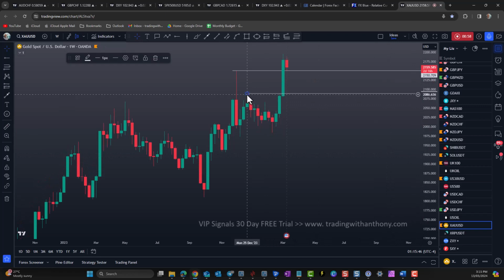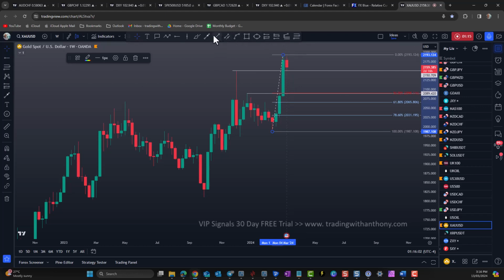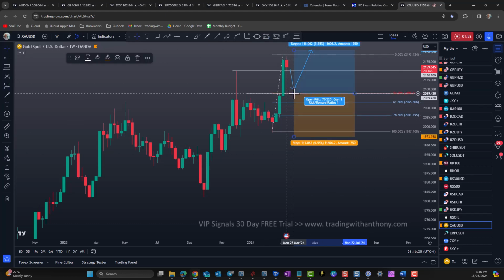Okay, well, I would mark that up as a point of interest, this weekly low. This high, this weekly low. And again, if you pull a Fibonacci from swing low to swing high, a pullback down into these levels here wouldn't be out of the question. And then I'd be looking for a buy opportunity. So that's one idea on the weekly time frame. I'd be inclined to look for a long position down around the 50 to 618 Fibonacci.